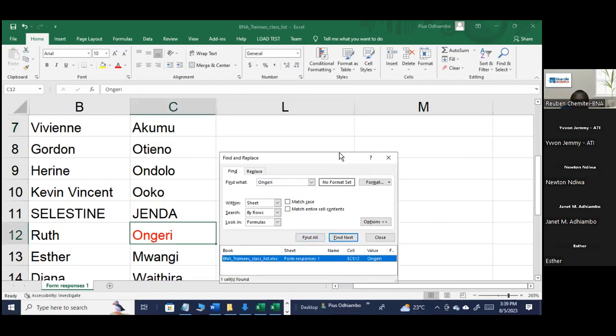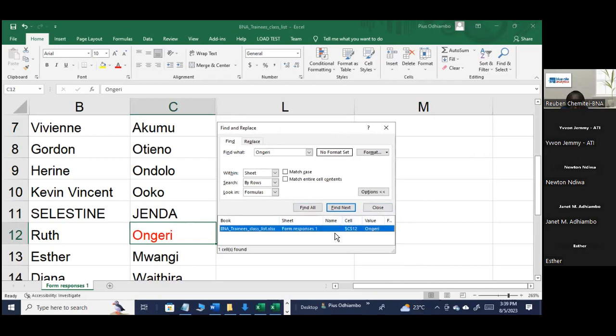Now you can see here that it is able to find, if I was working with so many rows and columns, then it's able to direct me to where we have this. You can see it is getting this name Ongeri in cell C12. And you can see here, this is C12.